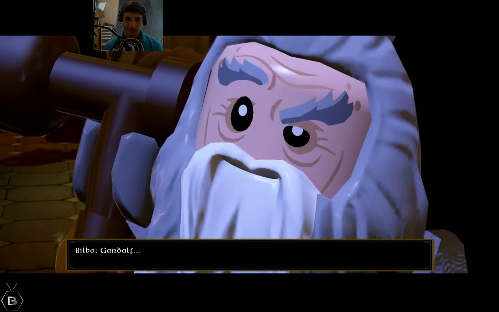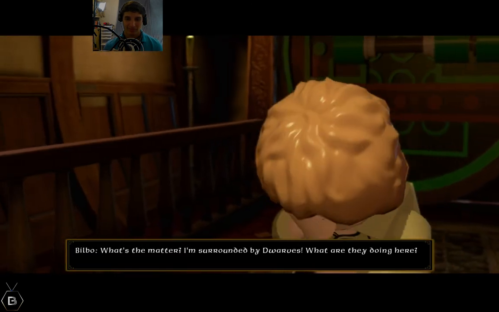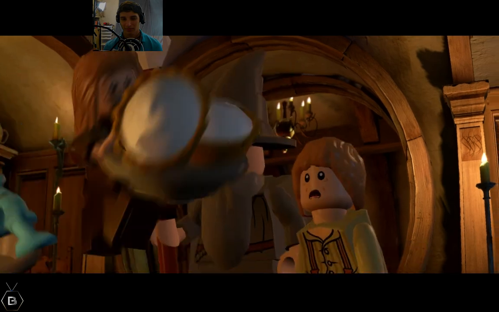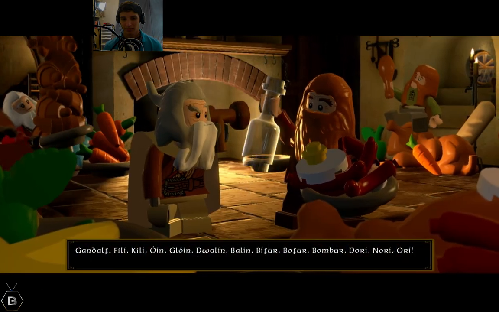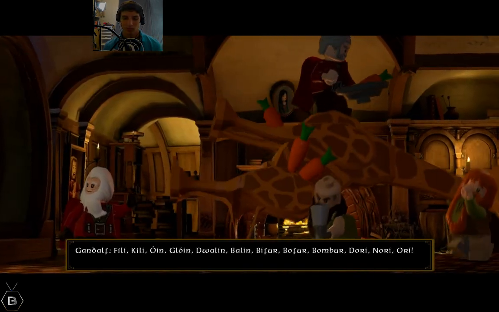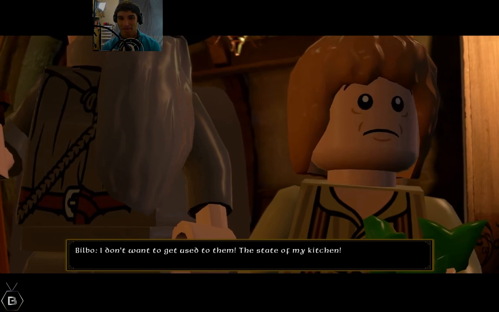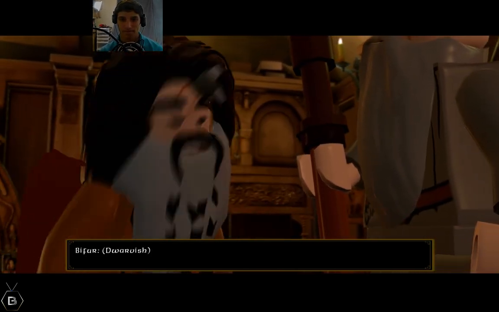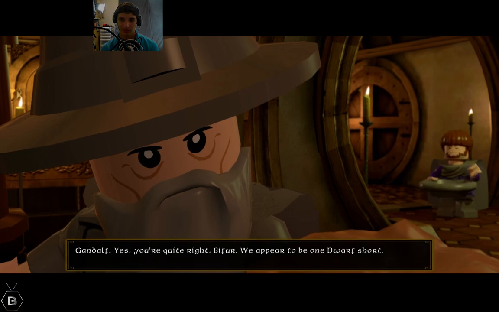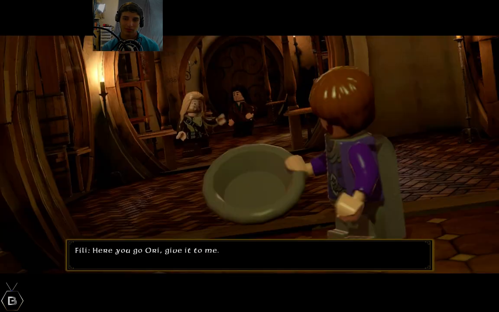Gandalf. My dear Bilbo. What on earth is the matter? What's the matter? I'm surrounded by dwarves. What are they doing here? Oh, they're quite a merry gathering. Don't you get used to them? Kitty, kitty. Oin, Gloin, Dwalin, Balin, Bifur, Bofur, Bombur, Dori, Nori, not my prizes, thank you. Ori! I don't want to get used to them. The state of my kitchen. Yes, you're quite right, Bifur. You appear to be one dwarf short. Excuse me, I'm sorry to interrupt. But what should I do with my plate? Here you go, Ori, give it to me.